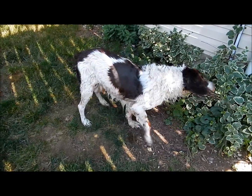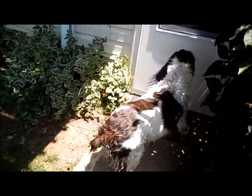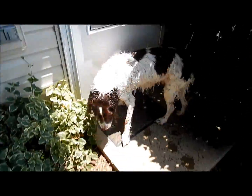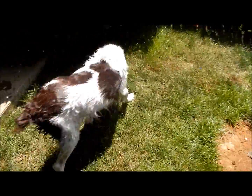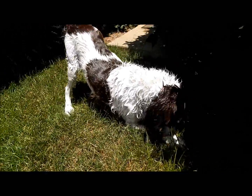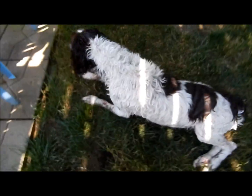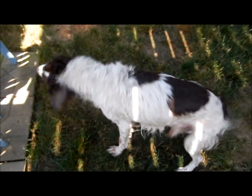Shake! Tucker! Come here, baby! No, we're not going in. Come here. Come here, baby. He's gonna lick his paws. Oh, no. Tucky! You're gonna get dirty. Come here, honey. Come here. Come on, smart bud.